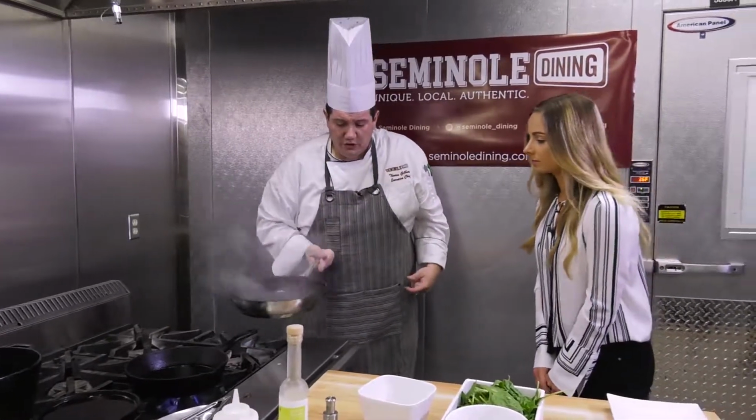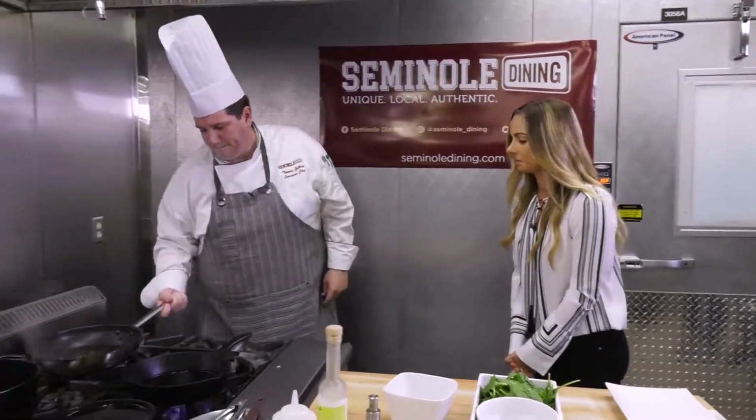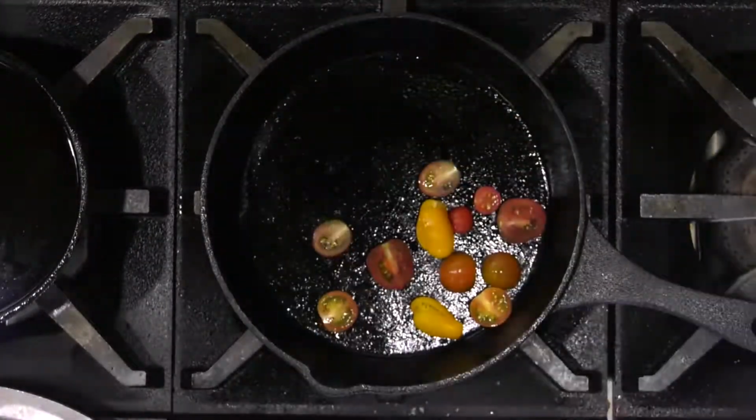And that's what you're looking for in the sauce. You don't want the berries to cook down as much. So you kind of want to keep the shape first. Okay, so we're going to start on our tomatoes and greens.